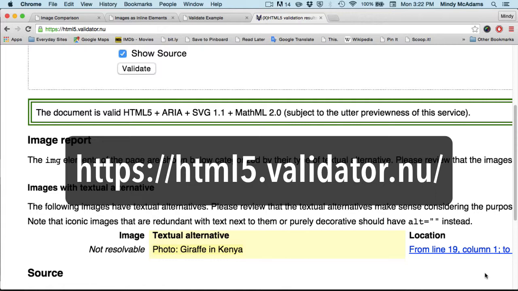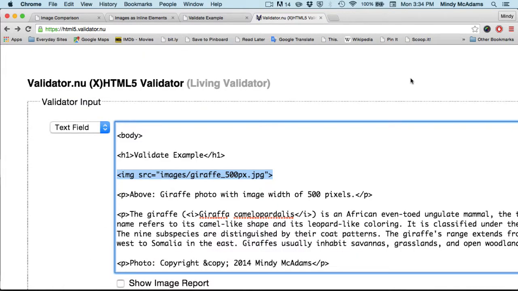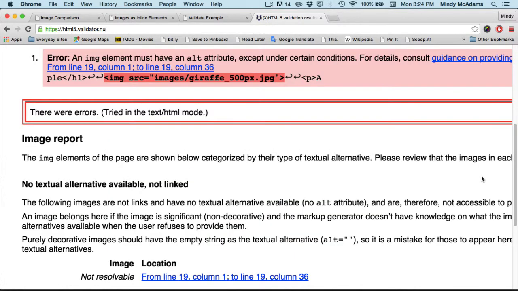So what if you have nothing to say about the image? What if you have an image on the page and it's basically an illustration, although you could say that? What should you do with the alt attribute? Should you say, well, I don't care if my page doesn't validate, I'll just leave it out?